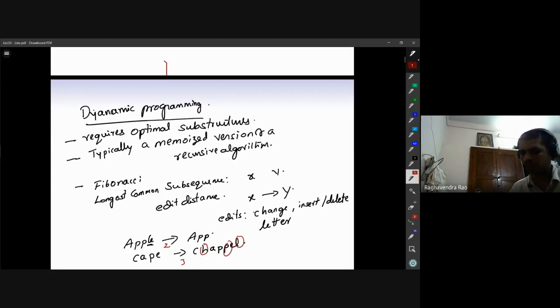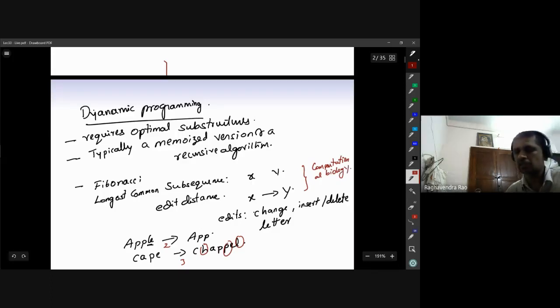These problems are very well studied. They are motivated from computational biology, where the main challenge is DNA sequencing, where you can imagine the strings representing DNA. When you want to match two DNAs, mostly it is about the edit distance between the two or the longest common subsequence. So we'll leave it at that. For reference, read Jeff Erickson's book, the chapter on dynamic programming.